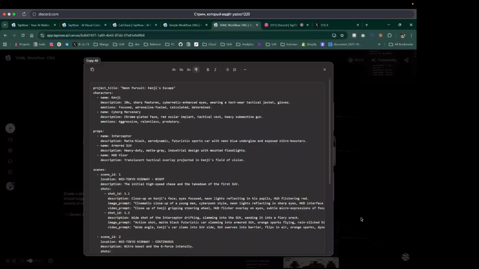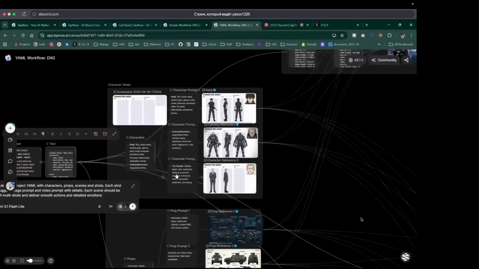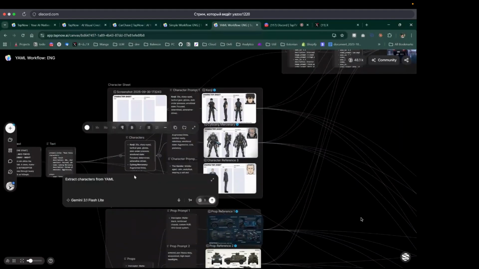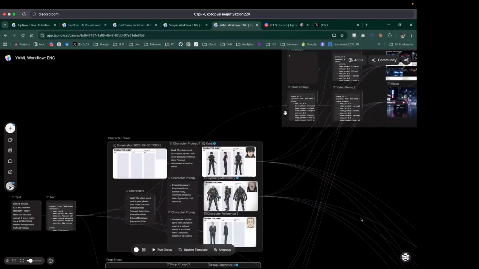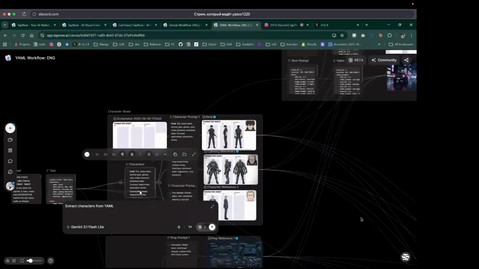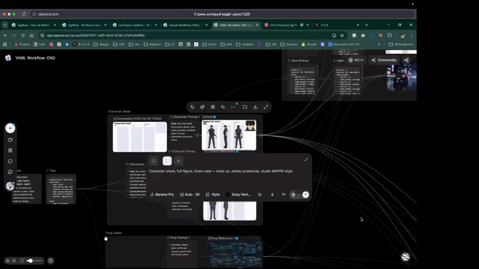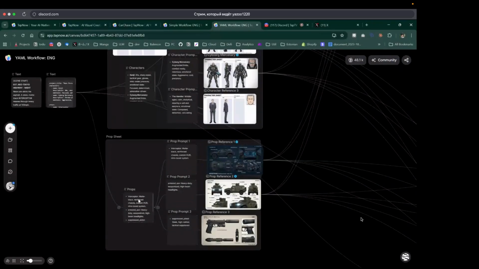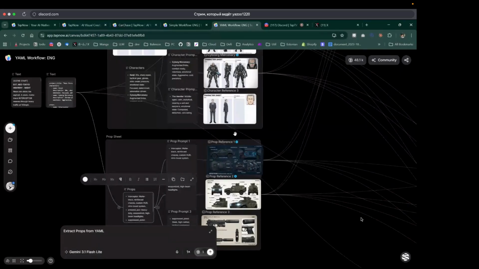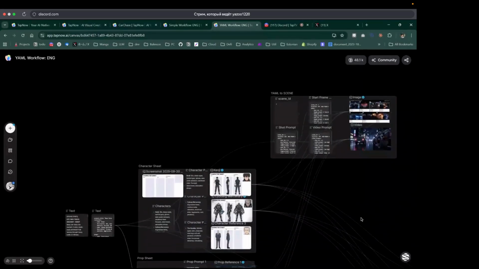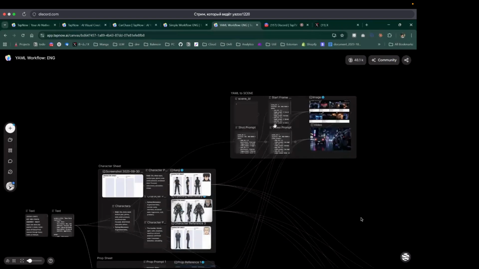These are split into each group: characters, props, and scenes. Characters are also split into each one, and it generated this one. Props too. And all of them were used in the image and video.